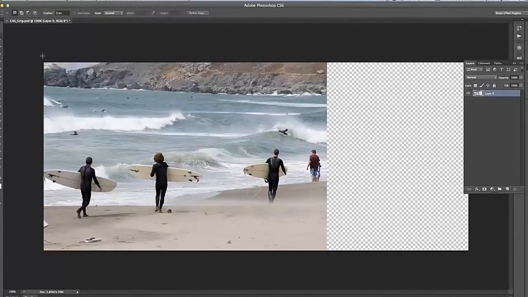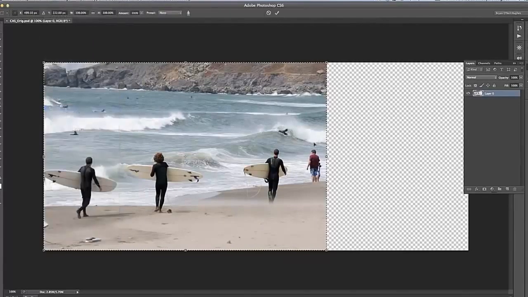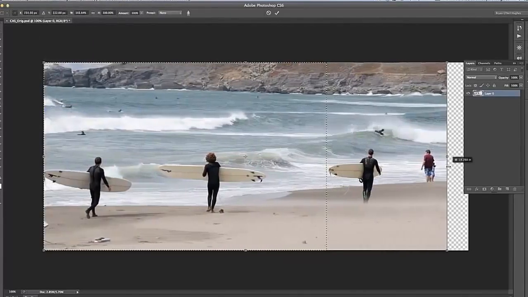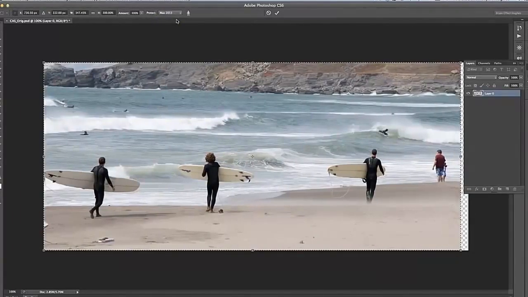And again, take this, select the whole thing, and come into content-aware scale, give them longboards again. But if I come up here and I say protect Max 2013, you'll see that he'll go back to the proportions he's supposed to be. So you can multi-select things, you can protect things. This is a really, really neat tool.